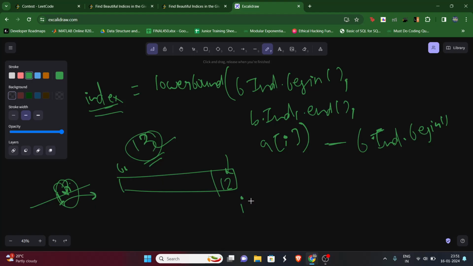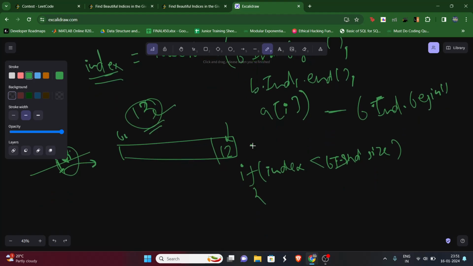So we'll check if this index is less than b index dot size. Then for this particular I, let's say we have some answer, the current value, something like current initialized to int max.